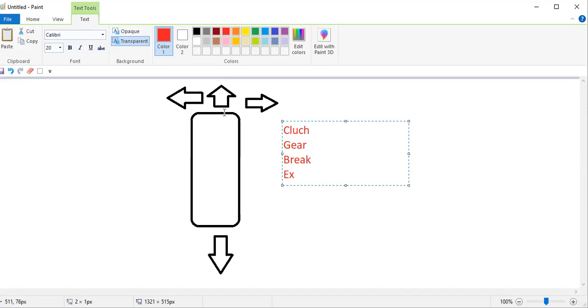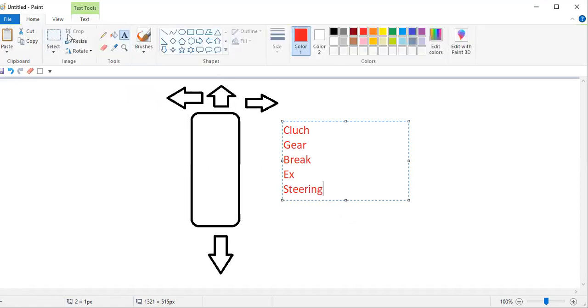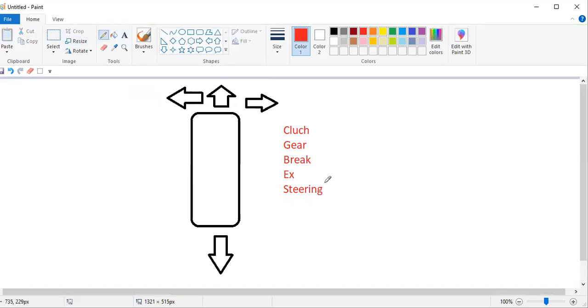And one more thing, steering. If you want to turn to the left side, for that left turning purpose, you have to use the steering, brake, gear, clutch, and accelerator. Yes or no?